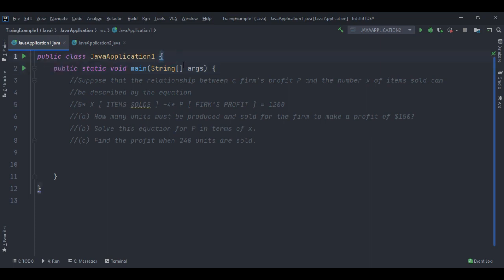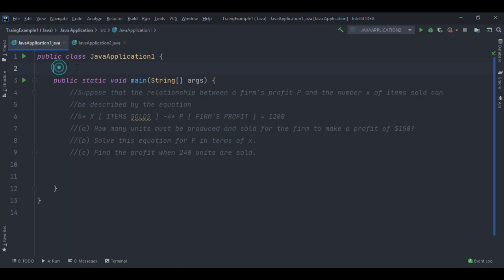Now, when we write any variable here, it means that value will be accessed in all other methods. But when we write the variable here, it will be accessed only in that class. Remember that this is the main class.